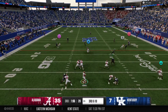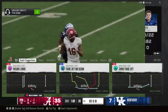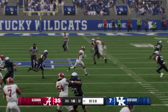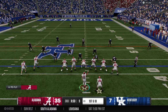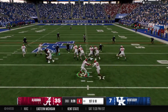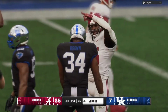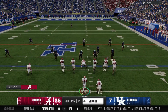On 3rd and long, he's going to have to throw for it. Got it in the middle, it's Hamilton. And he's marked down right there, but a good pickup, and it'll be a first down. When you're a playmaker like this guy is, your coaches are going to dial up plays intended for you, especially on 3rd down. And that's what you saw in that last play. There was no question where the quarterback was going with that football. All week long, they decided on the biggest downs of this game, we're going to target our best player, and we're going to make sure that he gets looks. It doesn't matter what the coverage is, and you saw it right there on that play.